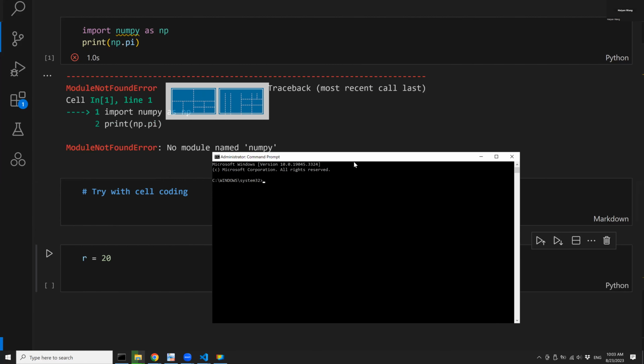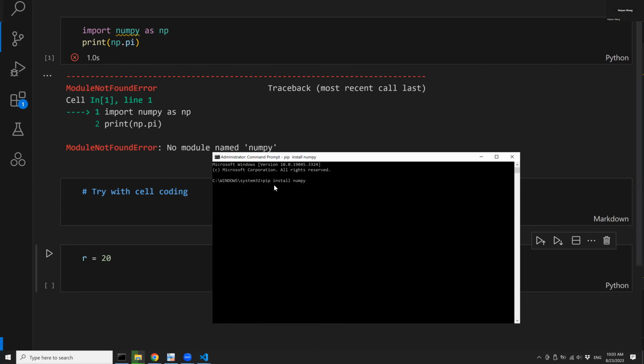So in this case, here I'm in the screen. If you are the administrator, like this one, I'm running as administrator, it shows C Windows System 32. If not as administrator, then it will show my local personal folder. Okay, in this case, I want to install NumPy. So to do that, you use pip install and then NumPy, N-U-M-P-Y. It will try to install the NumPy package on this computer.